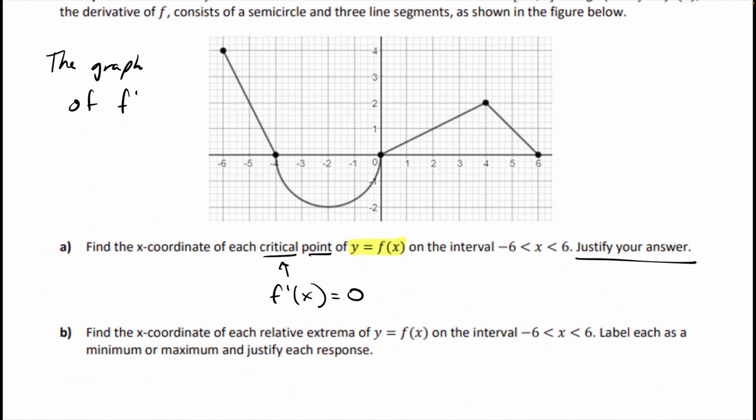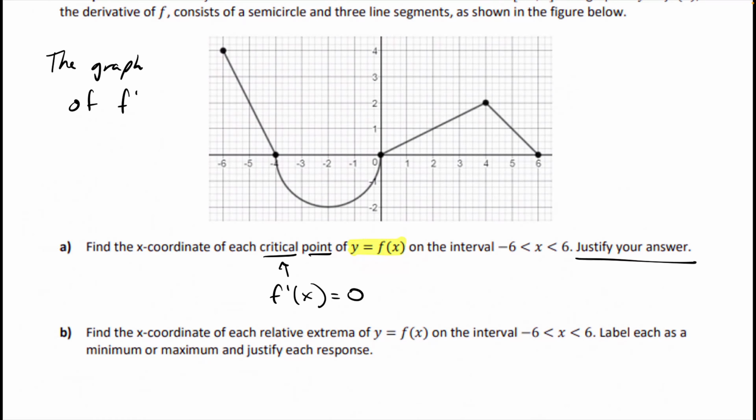Okay. So we need to find where the derivative equals 0. How do we do that using the graph? We need to find where the derivative equals 0, because that's a critical point. How do we do that using the graph? Figure out where the slope is at 0? So normally we would think about slopes, right? But aren't we looking at slopes? This is the graph of this guy, right? And this is what we need to find. So where on the graph is this true?